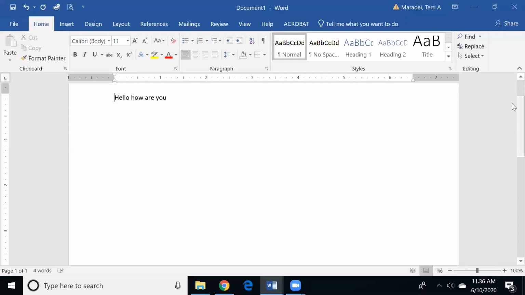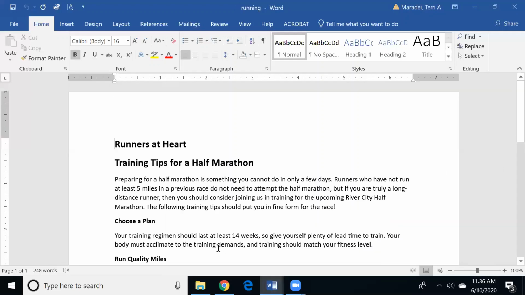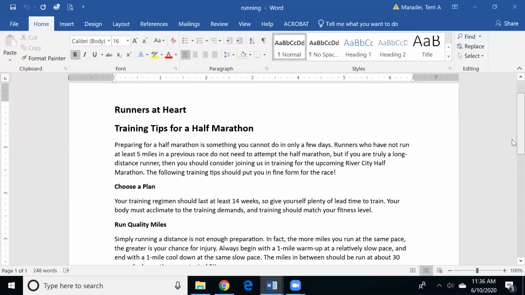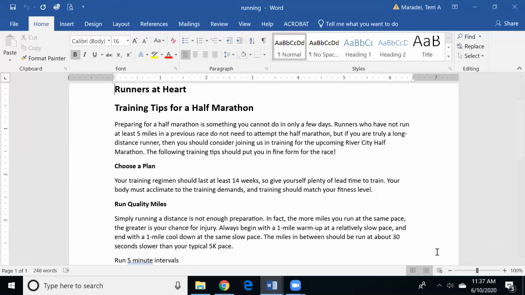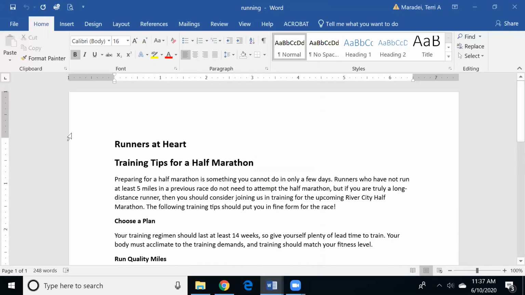Let's open a document. I have a little document here, so we have some text to look at and to manage. Back to these views, this is what's called print layout view, which comes up by default. If you scroll up, you can see the actual printed page, so I can see the margins here. I have a top margin and a right margin.